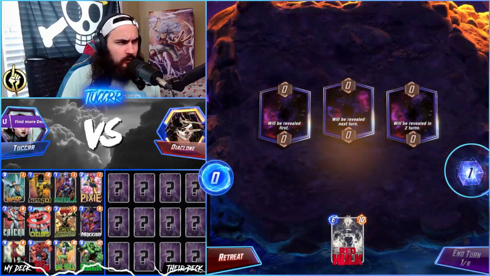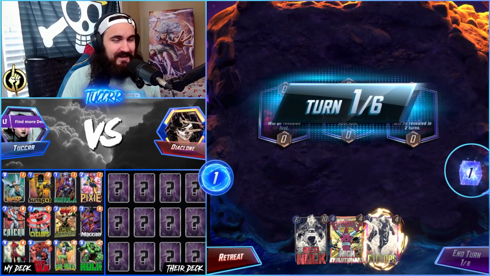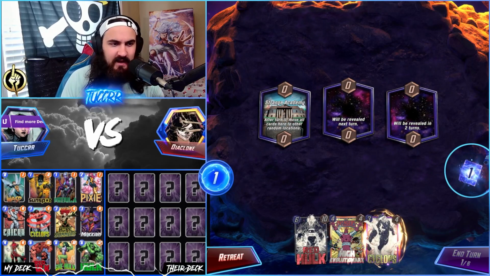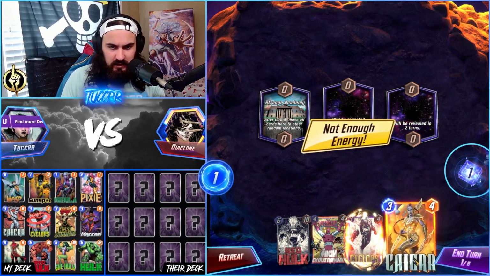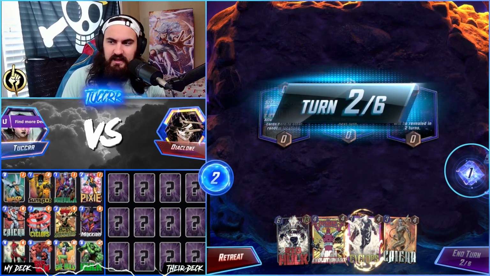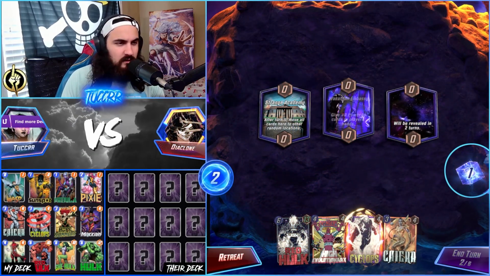All right, game number 1. It didn't actually prompt us with a screen, but okay. Let's do it. What we got? We got Strange Academy up first. We don't have Pixie in hand. We don't have Makkari in hand. This is gonna be a little interesting. I like what we're messing with here. I think we're in a good spot.